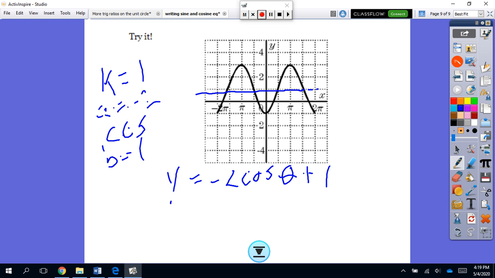Okay, so your practice for this exercise is in Delta Math. You're going to practice finding midline, amplitude, and period. Then you're going to put it all together and practice writing the equations. You only have to get 5 correct answers in each section, and I set it up so it doesn't subtract every time you miss one. Please feel free to take advantage of the videos they put in there. I think he did that for free because of the COVID-19 deal, but they're pretty good if you get stuck.